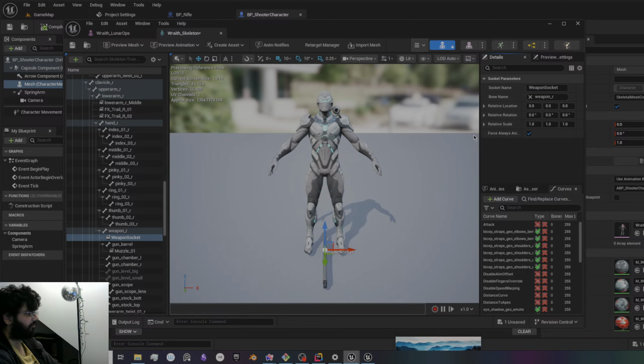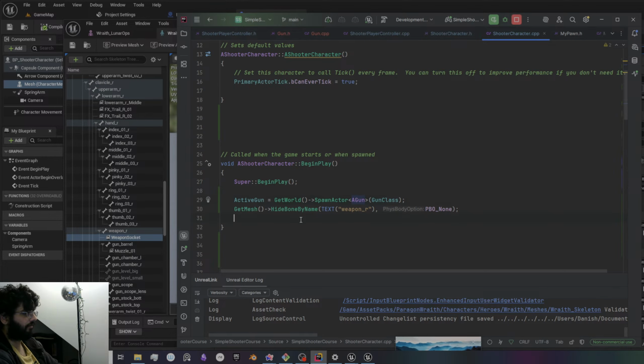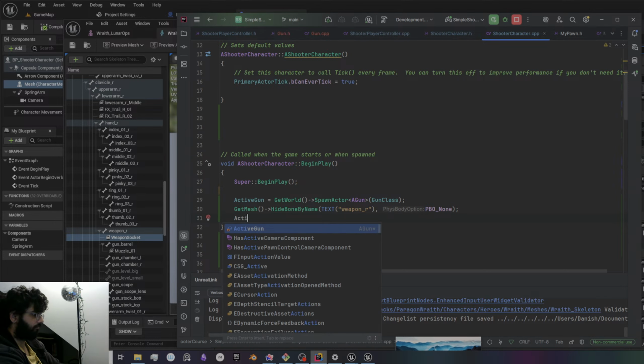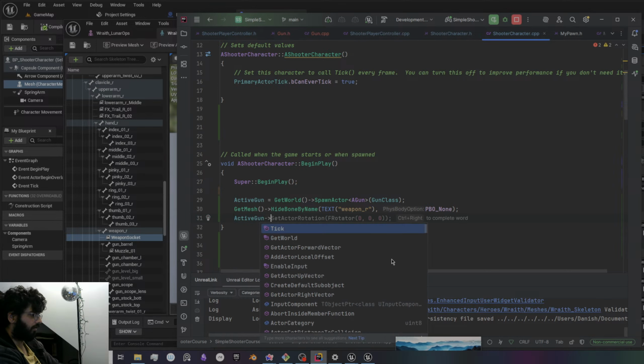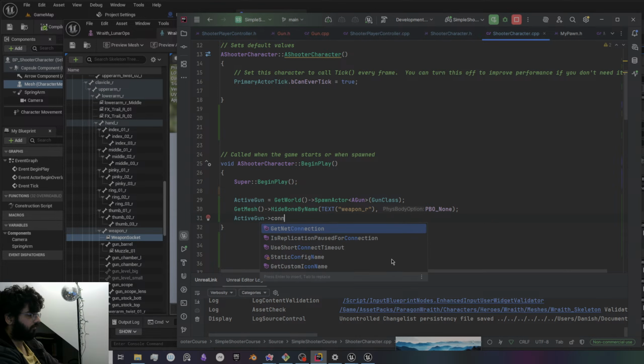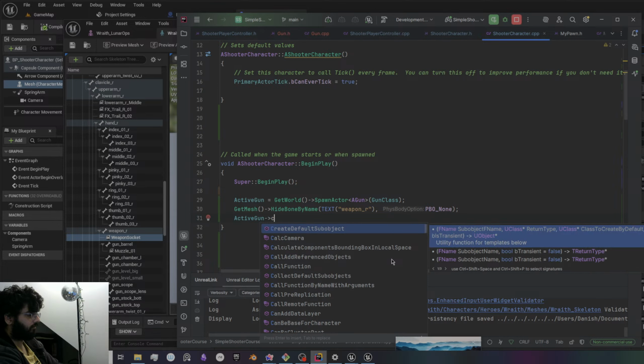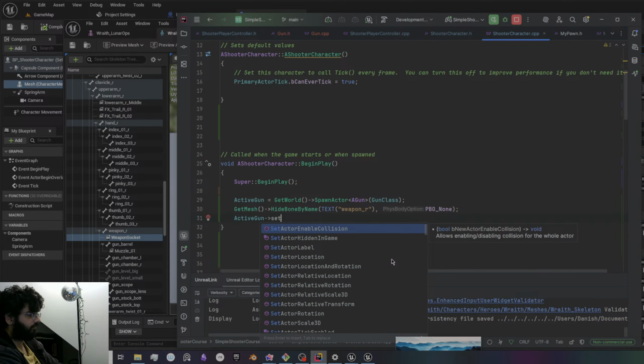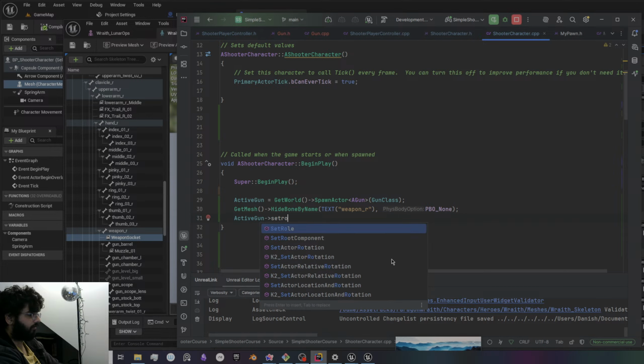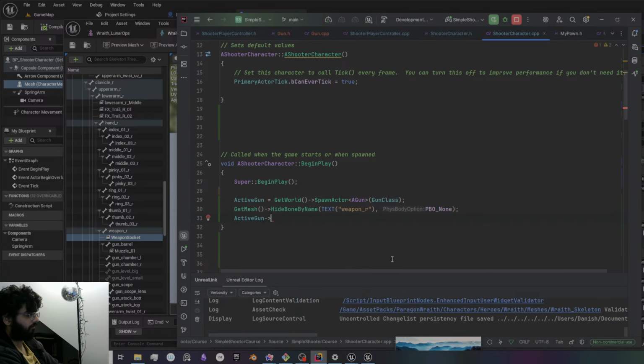Now, the thing to note here is that we don't want to do a setup attachment as we would do in the constructor. At runtime, when we do attachment, we have to use a different set of functions rather than the ones we use in the constructor. And remember when I said that the only hierarchy here really is between scene components. Now, fortunately, we don't have to go in and get the root component of the gun and attach it. There is a helper method on the actor that allows us to do attachment, and that is attach to component.